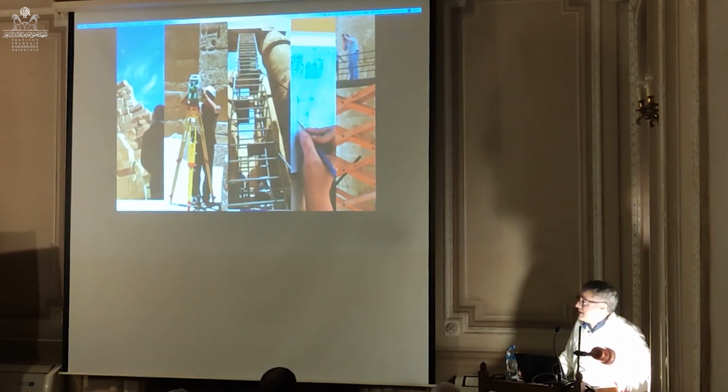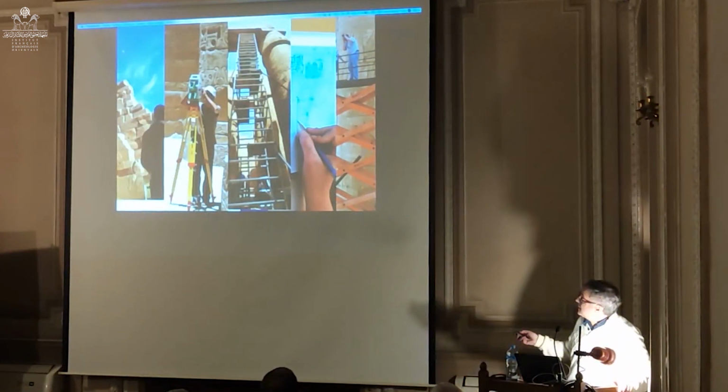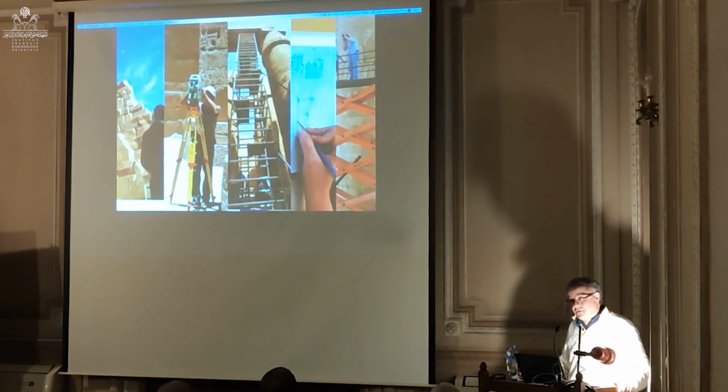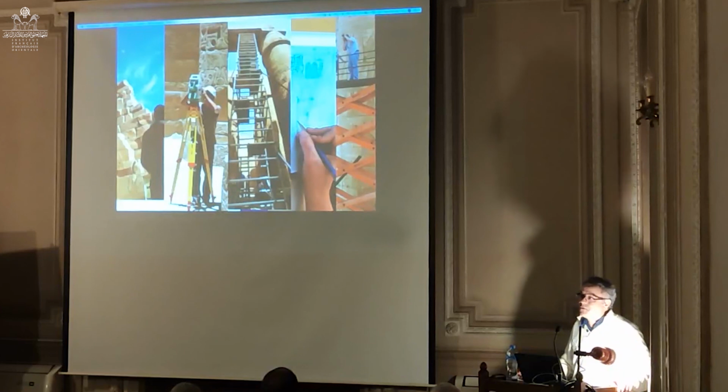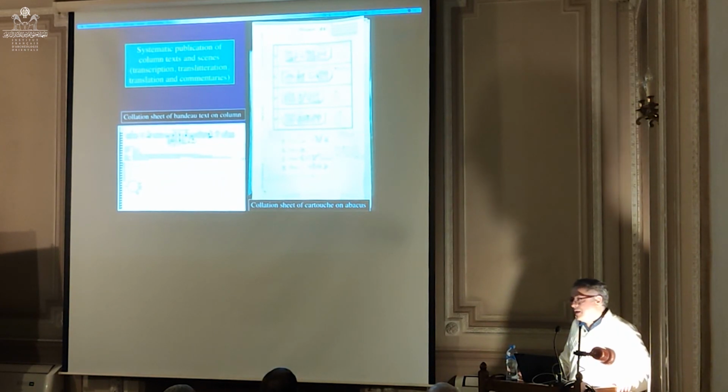Since these inscriptions are very often engraved very high, we are lucky to use either scaffolding or a scissor lift, and we even, exceptionally, I don't know if that will ever happen again, at least in the near future, we were able to use a flying camera in 2017. Then the publication of all these texts, transcription, transliteration, translation, and commentaries using collation sheets and the archive, as I was speaking about, is one of the first aims that we have.